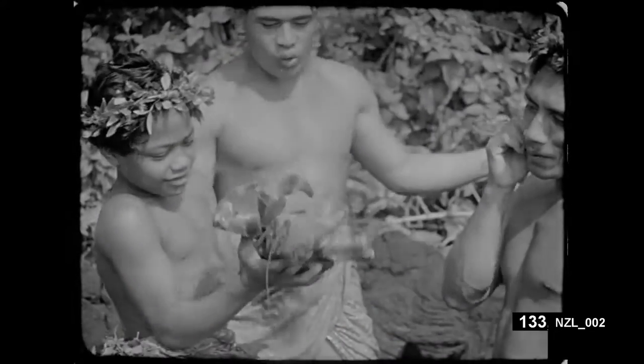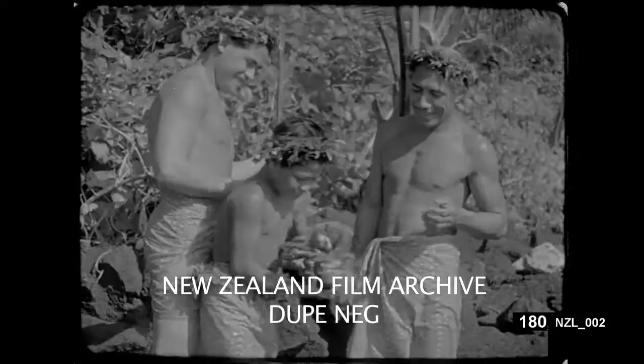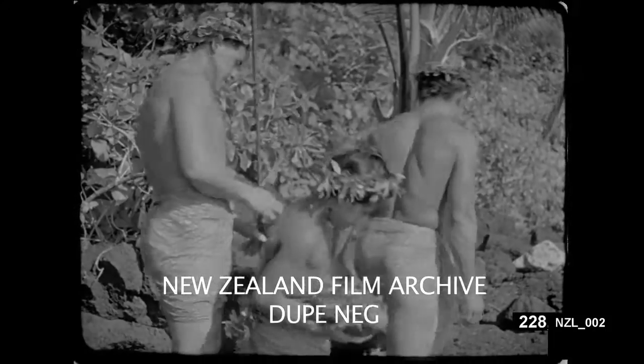In the process of doing the restoration, at the absolute last moment of the project we got connected to materials buried in the New Zealand Film Archive, which are probably really, really good materials once they go through digital processing. But we had very little time, even with the help of Peter Jackson and the Park Road Studios. We only got in at the last second. This is a shot that looks complete and beautiful.